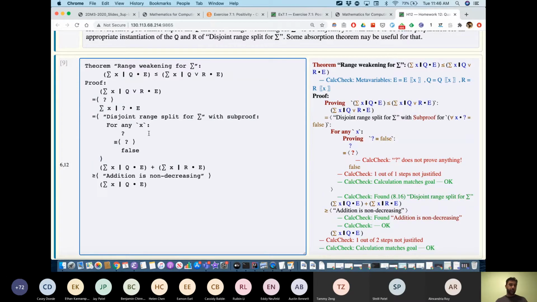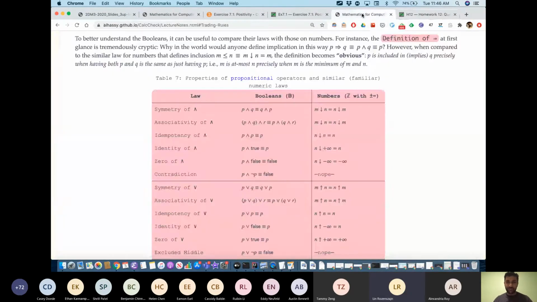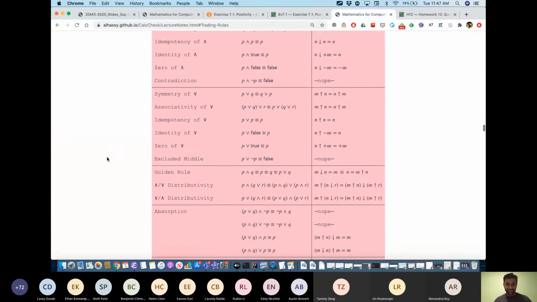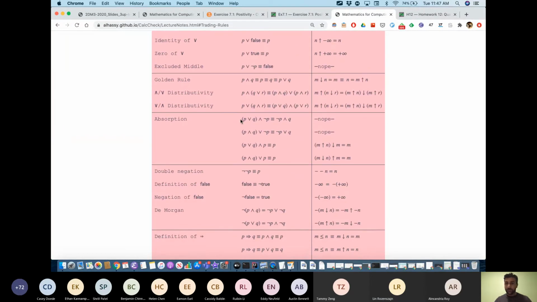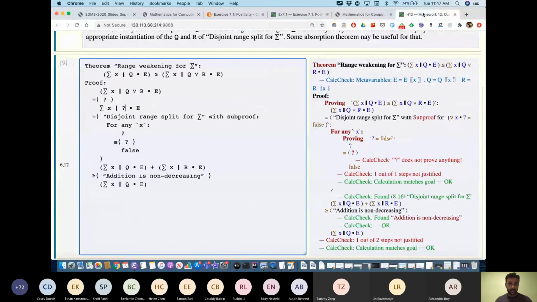So, a handy dandy theorem. Does anyone remember it? It starts with AB, and it sounds absorption-like. Yeah, who said that? Me. I don't know who me is, but good job, me. Was that Alexandria? I don't know who said it. So which absorption do you think we're going to need to use? Maybe this one. We take Q to be Q, and we take P to be not R, and then these guys are definitely disjoint. Can't have P and not P. So let's do absorption. Good call, me.